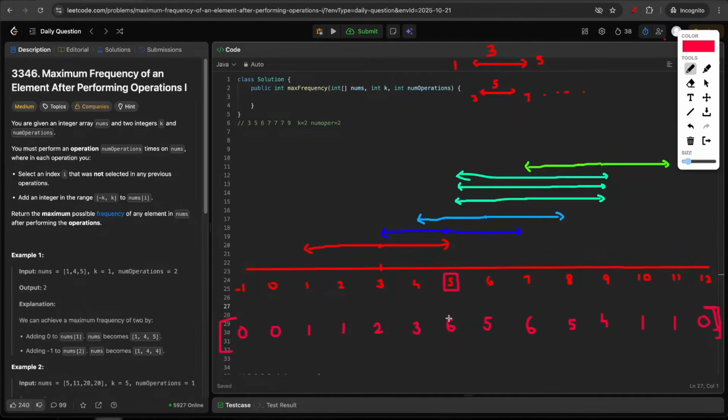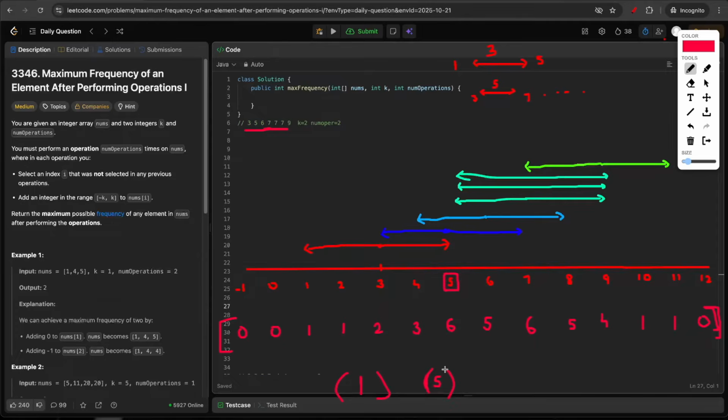Out of these 6 numbers, let's see how many are originally from the array. Only one number is originally from the array, and the rest of the 5 are formed by transforming other numbers.